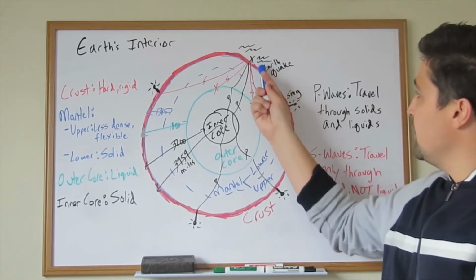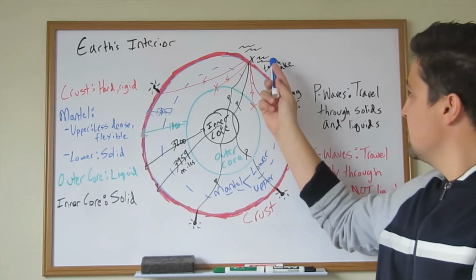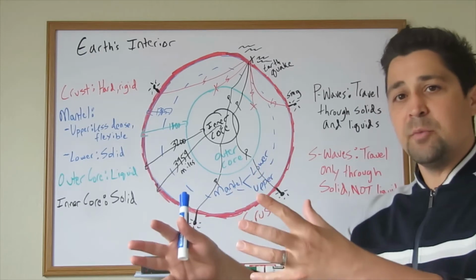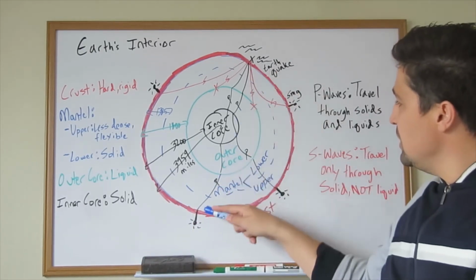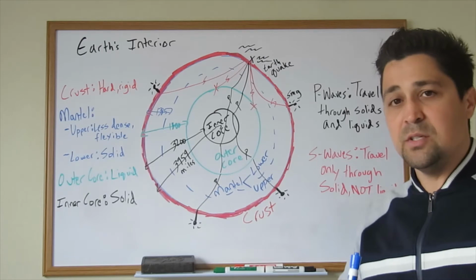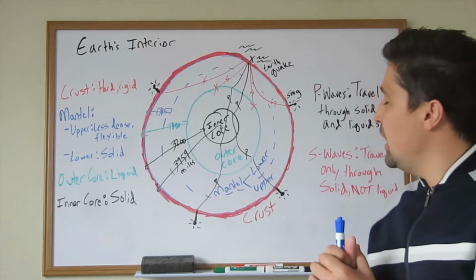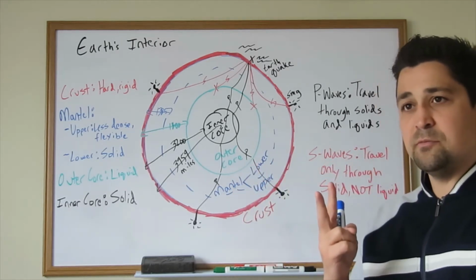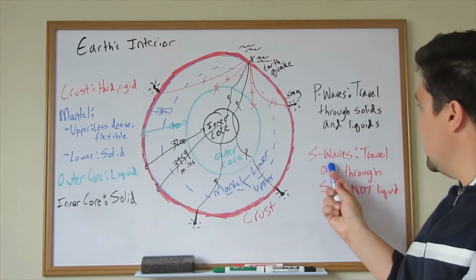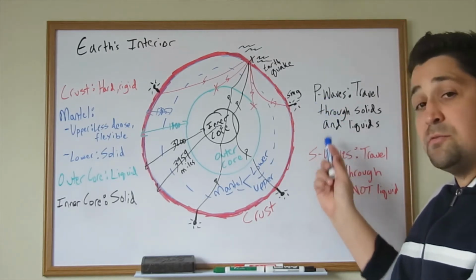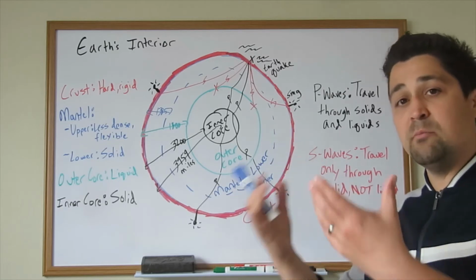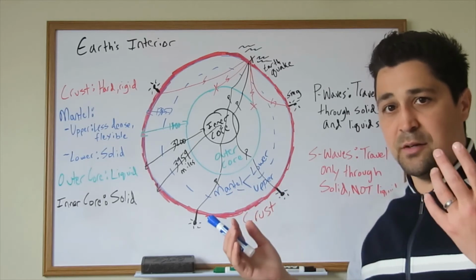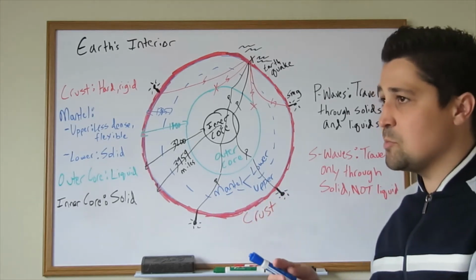So if we have an earthquake here on this portion of the Earth, and again, this is just hypothetical, what's going to happen is there are going to be waves emitted from that earthquake into the interior of the Earth itself. These shaking waves come in two different forms, P waves and S waves. Both of these waves are recorded by the various seismographs that I've illustrated. And there are much more than 4, there are thousands and thousands, but I'm just doing this for illustration purposes.